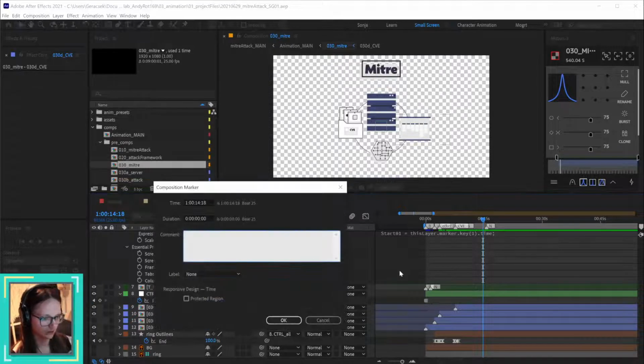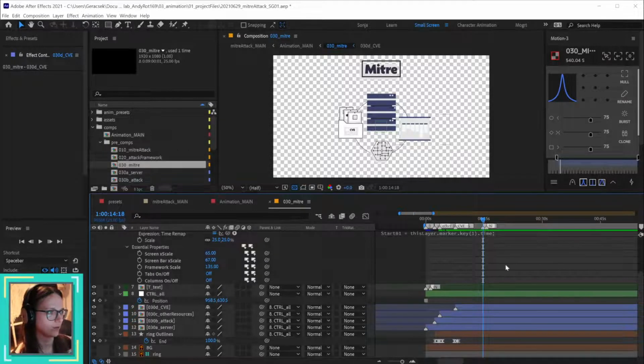Let's give this a marker here. And in order to get this composition marker window out, you hit Alt and the star or multiply symbol on your numeric keypad. So if you have an extended keyboard with a numerical pad on the side, you have divide, minus, plus, and multiply, which is a little star symbol. You can hit that together with Alt to get this comment window out, write your comment that will then appear on the marker, and to close out that window you can hit the enter on that numpad as well.